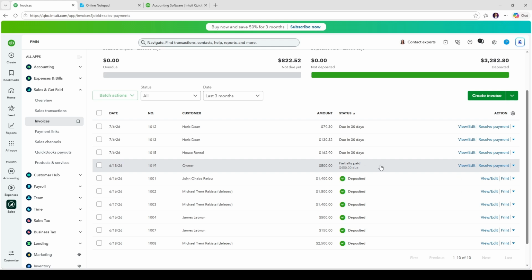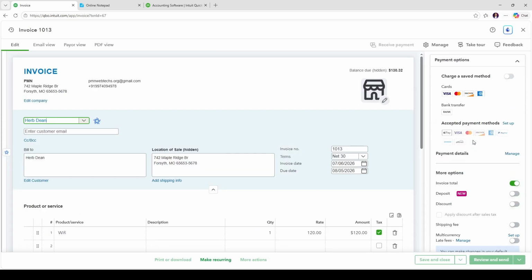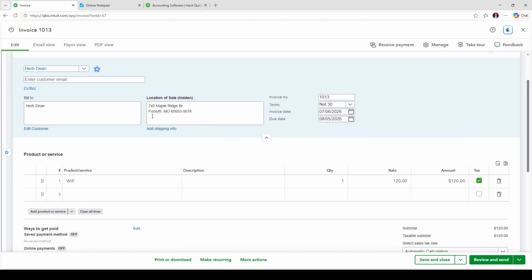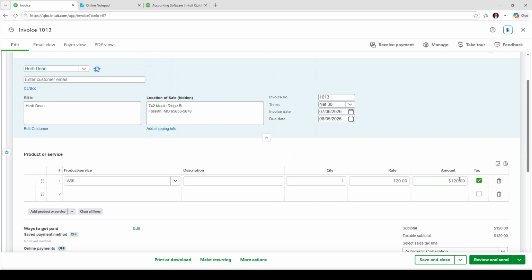Once you've found the invoice you need to modify, you'll notice an Edit button next to each invoice entry. This button is your gateway to making the necessary adjustments. Clicking on it will open the invoice in an editable format. Here, you can update various details, such as the client's information, the invoice date, line items, or even the payment terms. It's crucial to double-check any data you change to avoid errors.